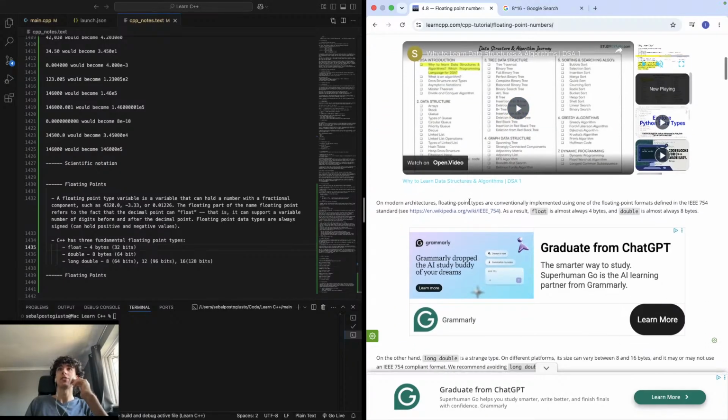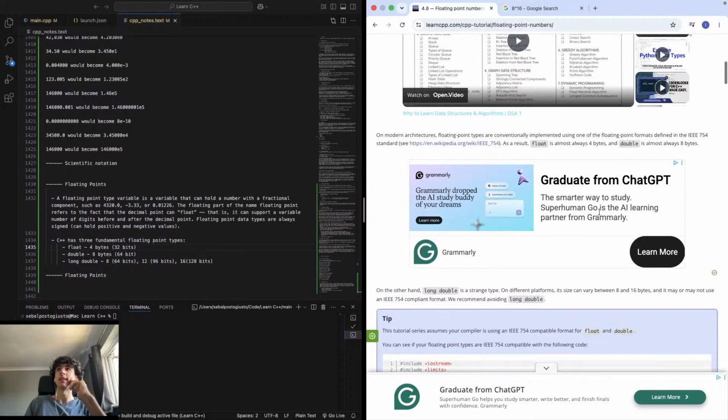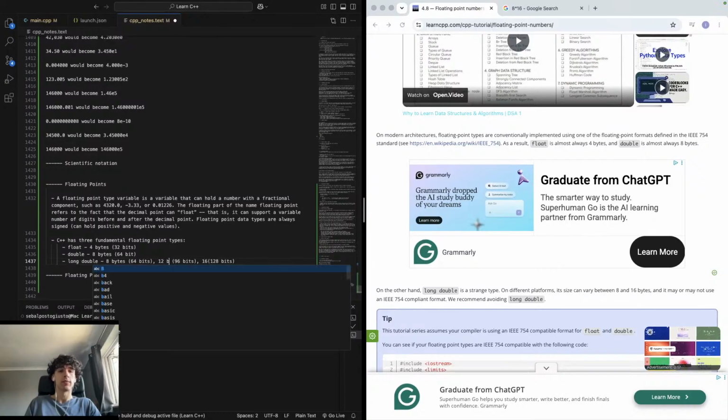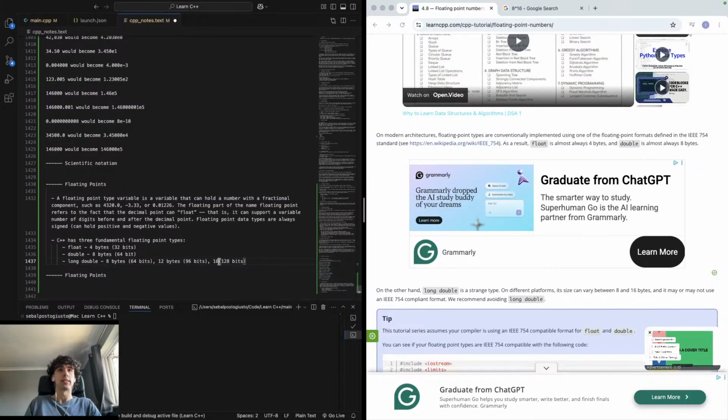On modern architectures, floating points are conventionally implemented. A float is almost always 4 bytes. A double is 8 bytes. A long double can be in between the range of 8, 12, or 16 bytes.